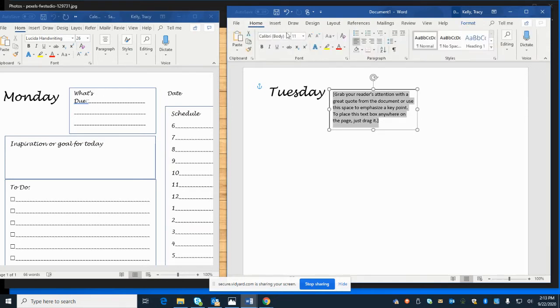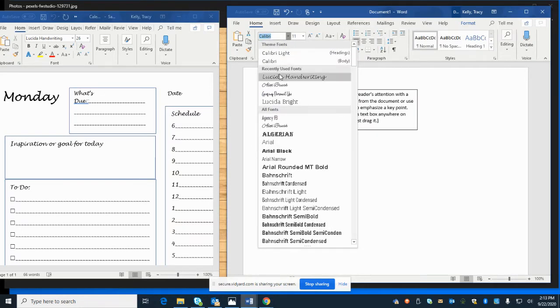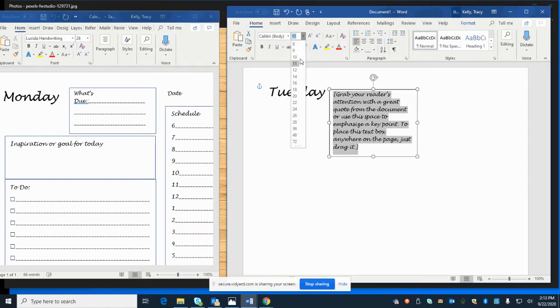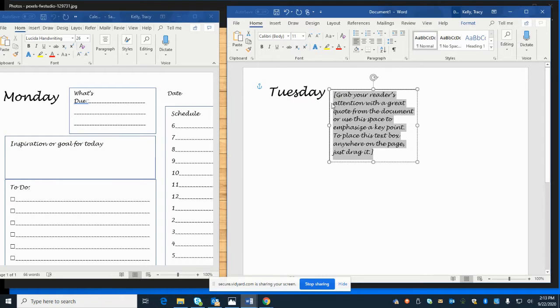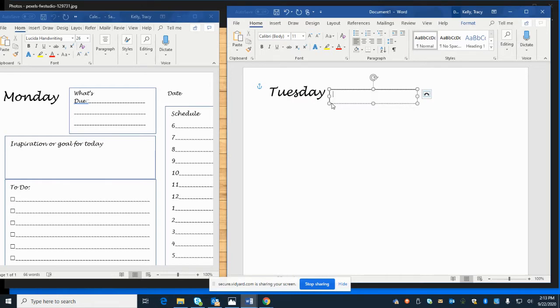Again, we go home because we want the Lucinda Handwriting. I think I want this to be a 12 font. And I'm just going to type what's due. Oh, we lost our font, but that's okay. We'll still type what's due. Just go back and change it. But as you can see from this here, we need the box to be a little bit bigger. I'm going to go back in here. I'm going to do a double space after the colon mark.